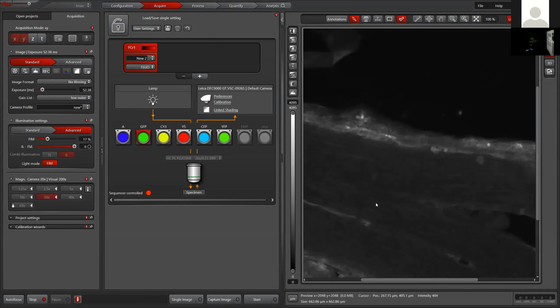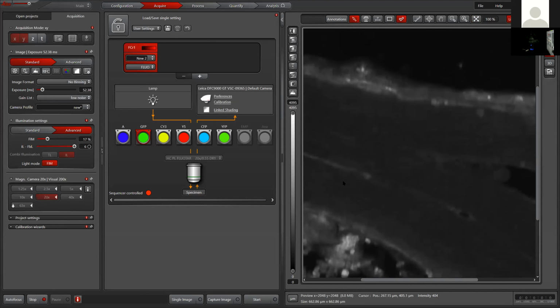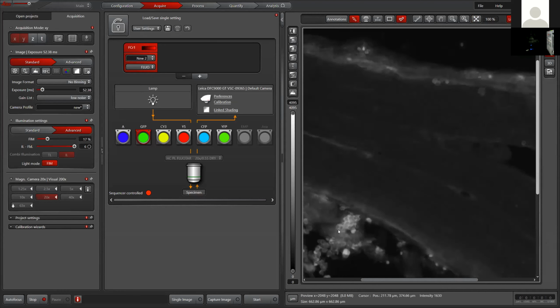This is a fairly flat section, so I don't know that it really allows me to demonstrate the 3D imaging, but if we wanted, we could take a stack of images, a Z-stack, to get some sort of a three-dimensional representation of the sample.